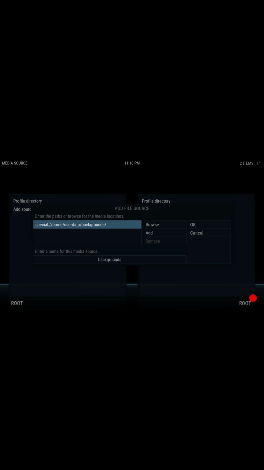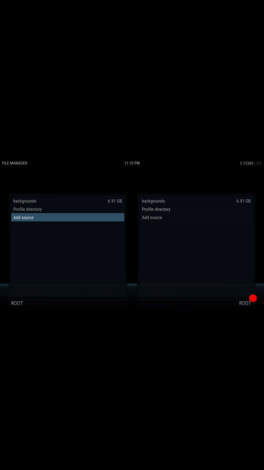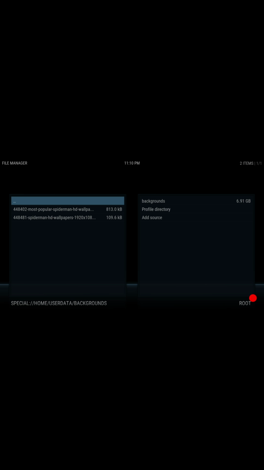It'll already be named background, click OK. So there you can see the sources there, backgrounds. If we click on that, you can see the two images that we added into the backgrounds folder earlier. So we can come out of there.